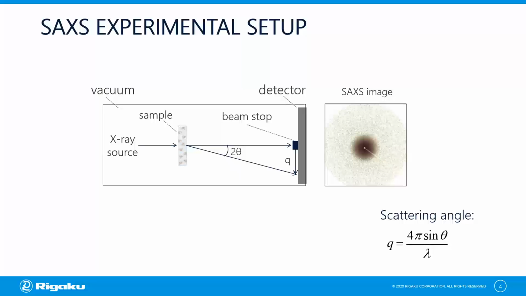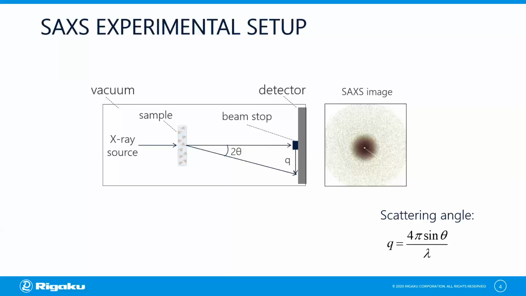So what does the experiment look like? Well, of course, we need an X-ray source and a collimation system. And downstream of that, we have a sample holder in which our sample sits. So these are some protein molecules in solution. Downstream of that, we have a detector where we're measuring our scattering data, and generally there's a beam stop at the center of that where the beam actually intersects. Doesn't always have to be the case, but it's there, and usually there's some metal holder, so you might see a shadow from it as well. On the right side, we see an example SAXS image on a 2D detector from a protein solution.